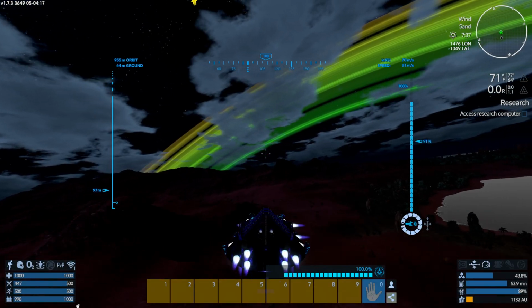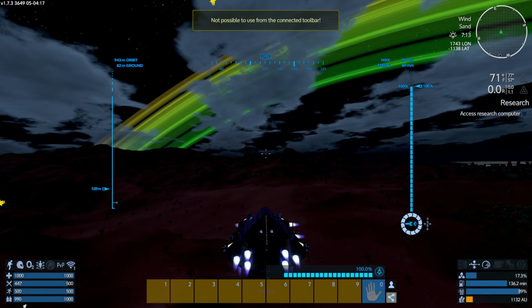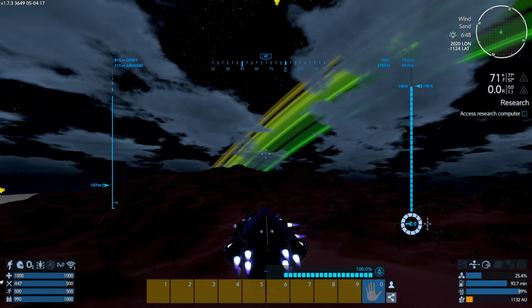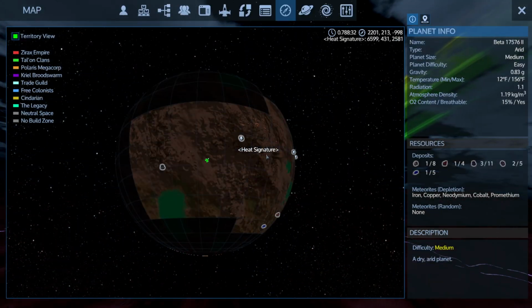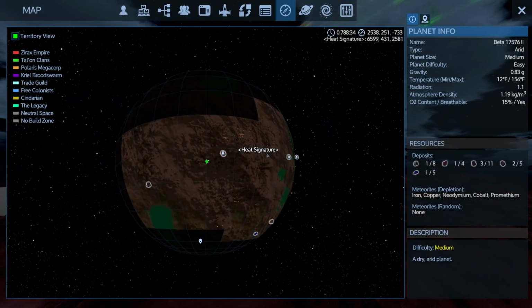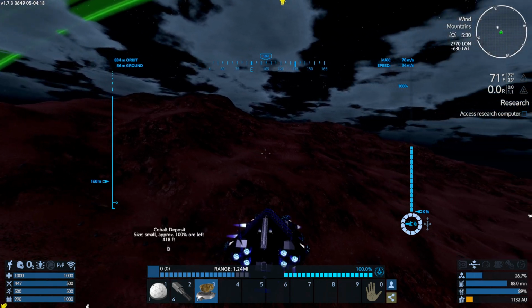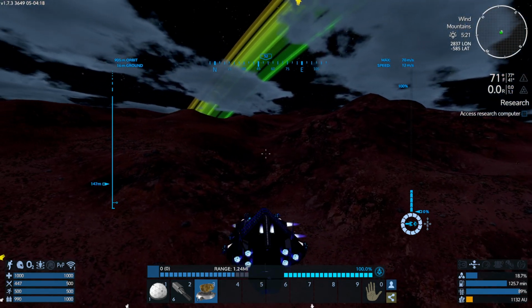Okay, moving on. So that's what I'm going to do here. I got my cobalt and neodymium supply all set up. I actually didn't really need cobalt, but I was flying by it and I couldn't turn it down, so I decided to put a couple miners on it anyway. I'll pick up the rest of these, and then my next stop is going to be looking for a planet with Erestrum on it.